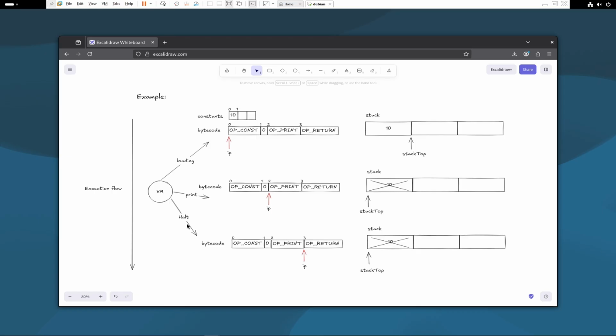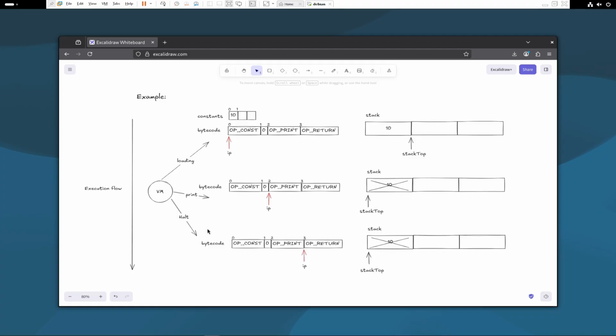So we will jump to the code and build the structure that the VM needs and all the things that let the VM run the bytecode. In this video, remember guys, we will just focus on the VM and the bytecode. We are not focusing on the parsing part or compiler part.